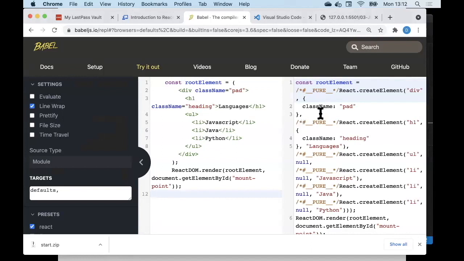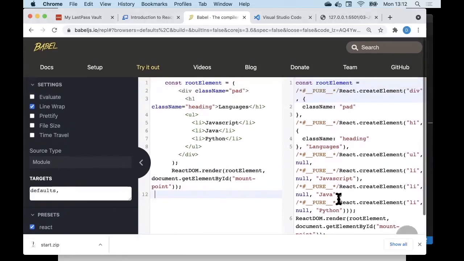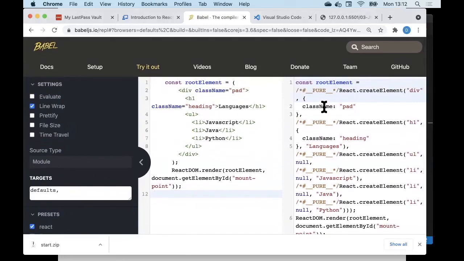Now, what you see on the right is, surprise, surprise, there is react.createElement. There's some extra annotations being added in there as well, which I'm not too interested in. But this is what we need to give to the browser, and it can interpret that, and we've seen that already. So this is manually transpiling my JSX into plain old JavaScript. Now, I did that beforehand.